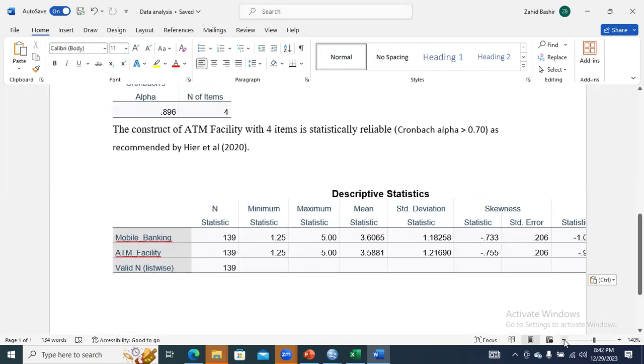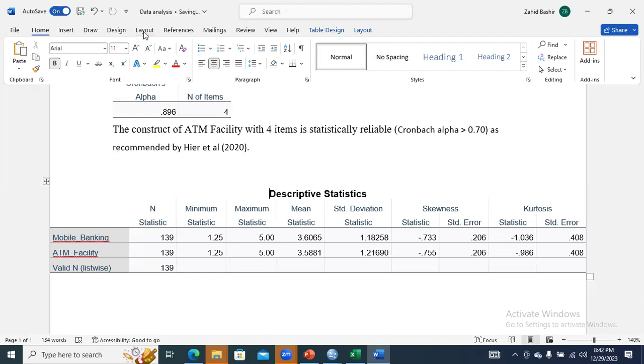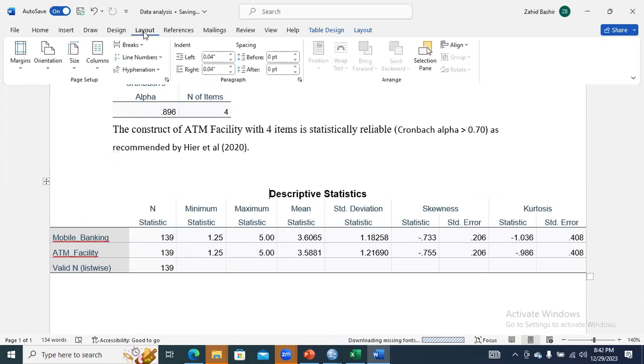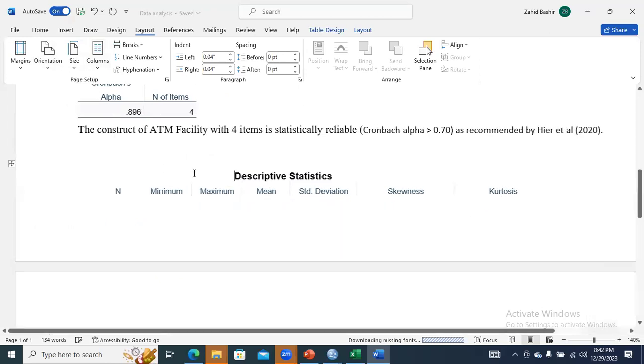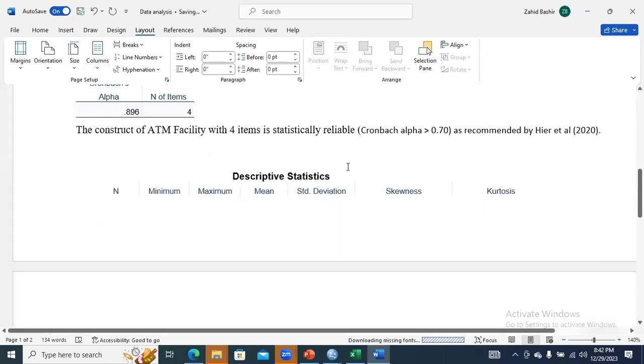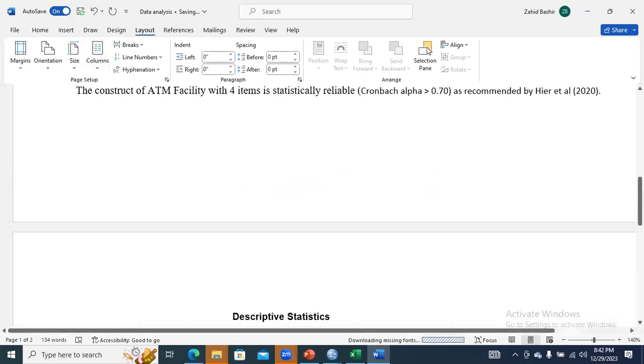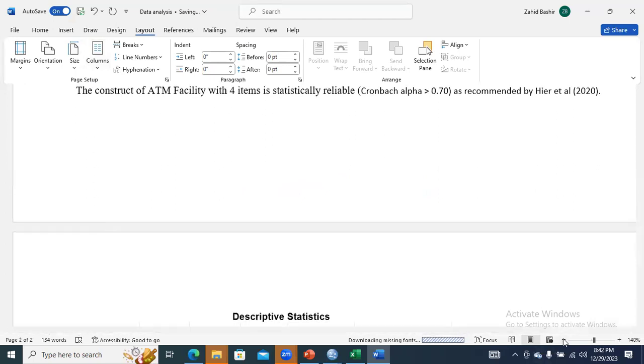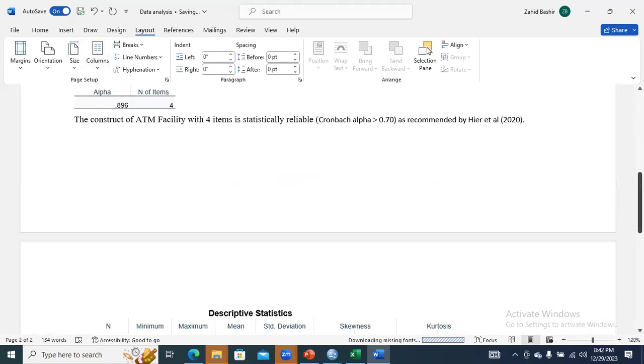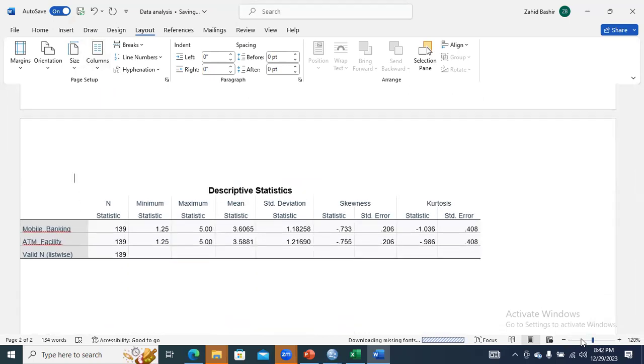I will arrange this table. I will select the layout in a better way, like orientation in landscape mode. All right. Now we can see the complete table.